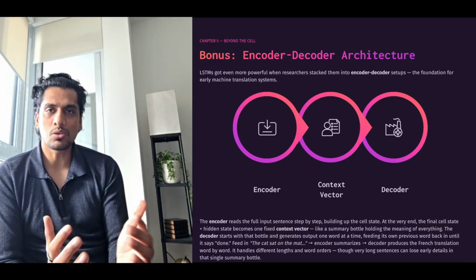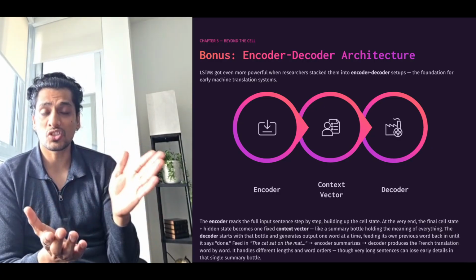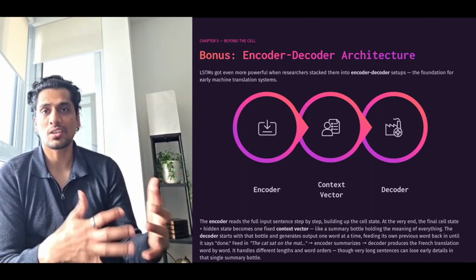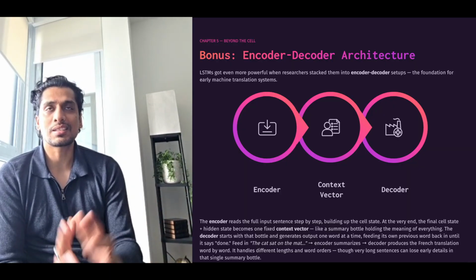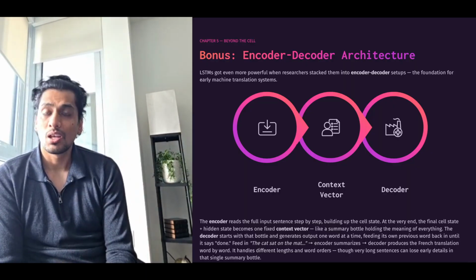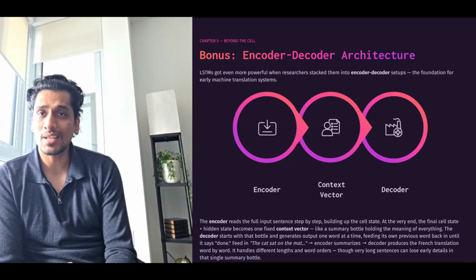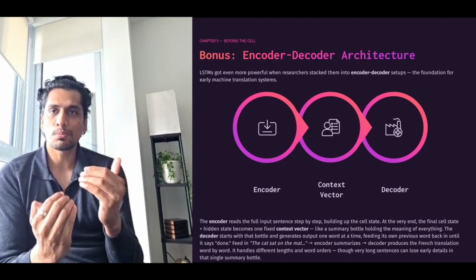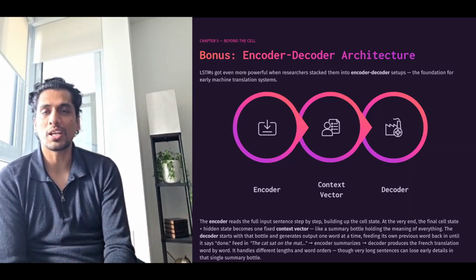And encoders and decoders in general are just neural networks, and they're not only applicable to LSTMs. It's just that the LSTM's architecture can then further be made stronger. And in a similar way, we'll learn in the next video how they are used in transformers. And then the decoder starts with that bottle, then generates the output one word at a time, feeding its own previous word back in until it says done, right?